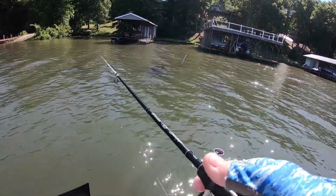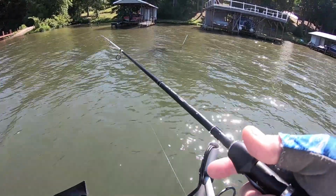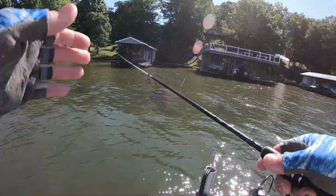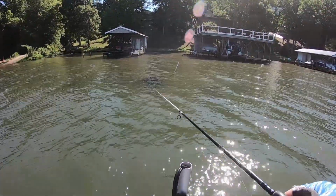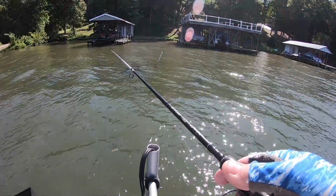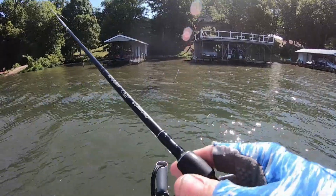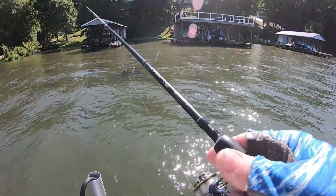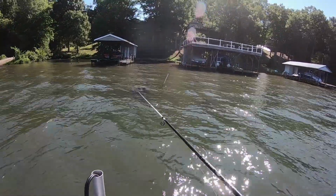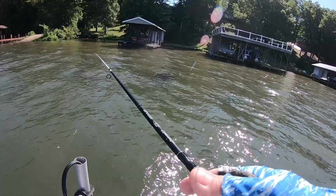The hardest part here, guys, is getting this bug, cricket. I can say it. It's a cricket. It's getting it to fall down beside that stump. Y'all can see how much trash is there. And I want to fall down beside of it, and I can't see it most of the time. If it's falling against the stump, it's blending in with the stump, and I can't see it. That's something about a live scope too, guys. If your bait's falling beside a post or beside a stump, and the big old stump, it blends in with the stump. It's green as the stump's green. So you really can't see it.